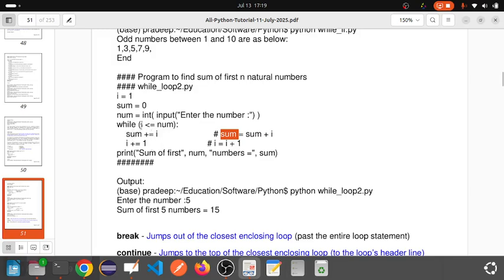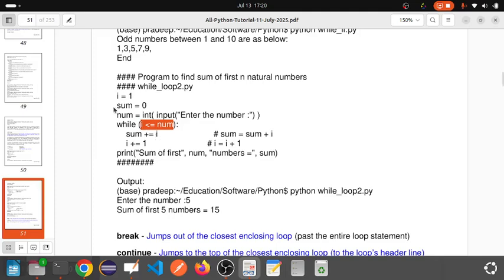Likewise this will repeat until i less than or equal to num is false, means whenever i becomes 6 it will exit. It will just go from i equal to 1 to 5, and within its body it will add every i to the sum.